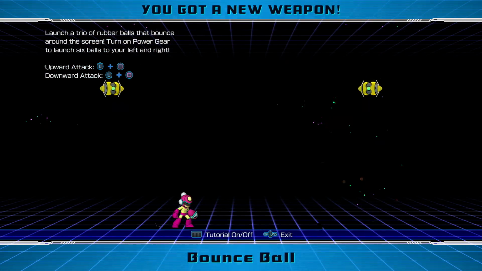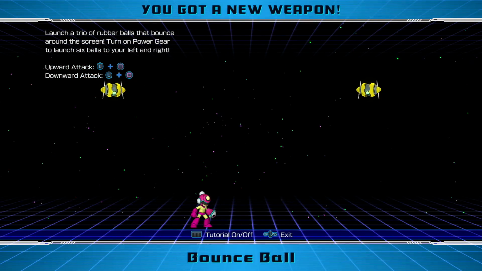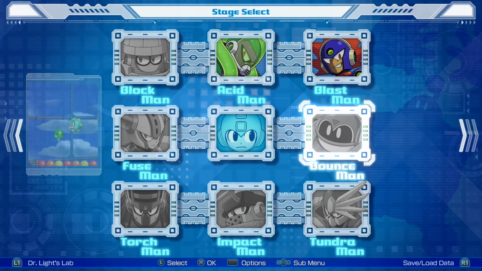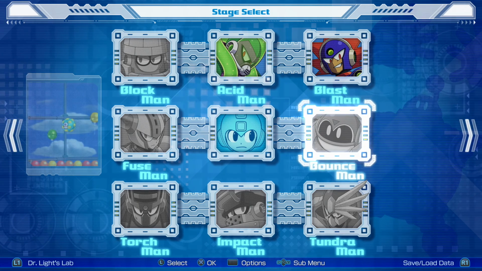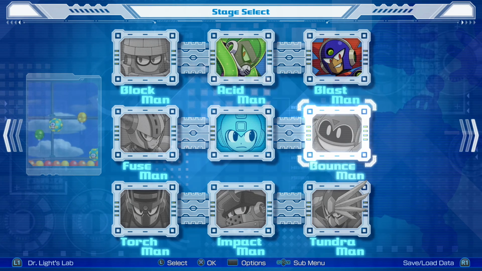My bad. But the powered up version. Yeah. That's actually pretty good. I like that ability. Woo! Okay. Alright. Well, we took down Bounce Man and Fuse Man, so we only got two more Robot Masters.